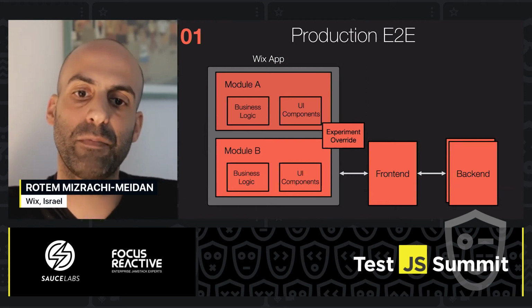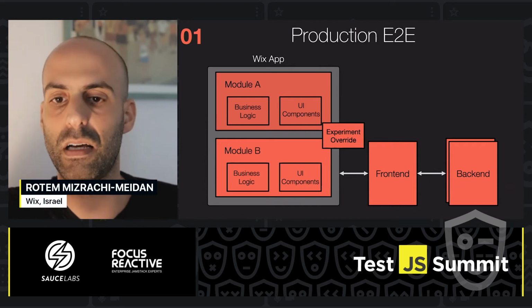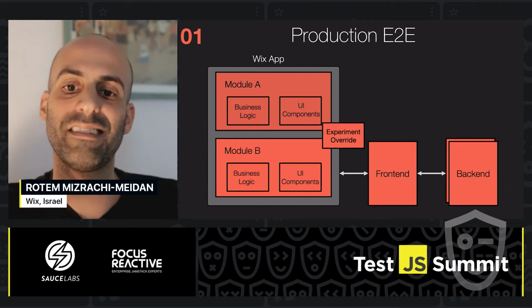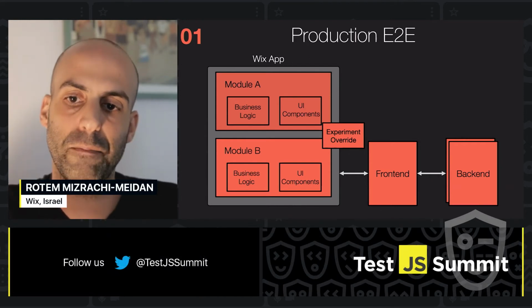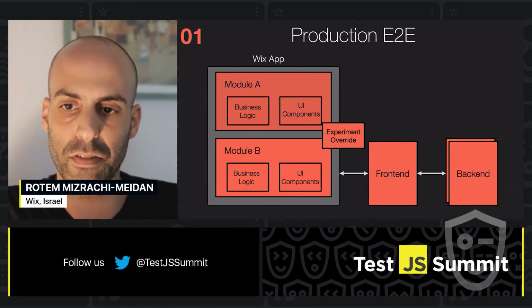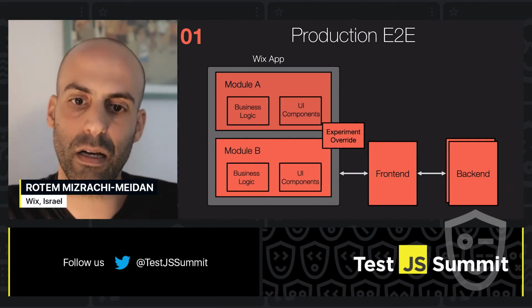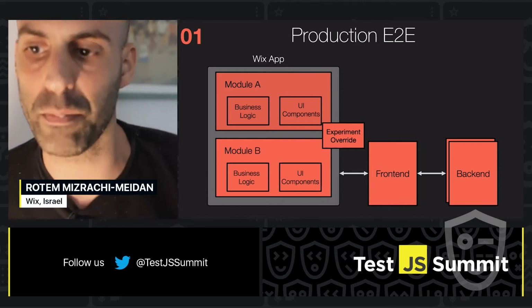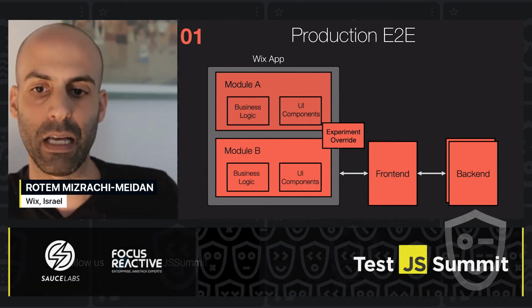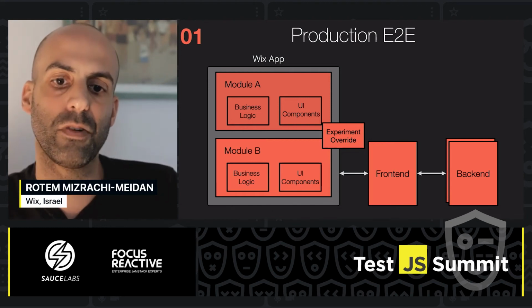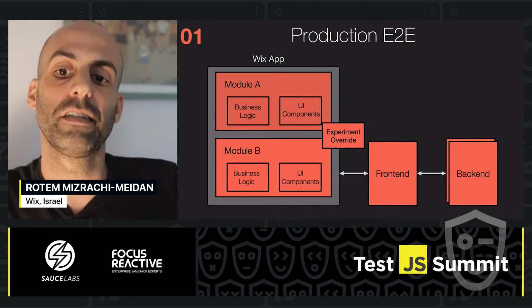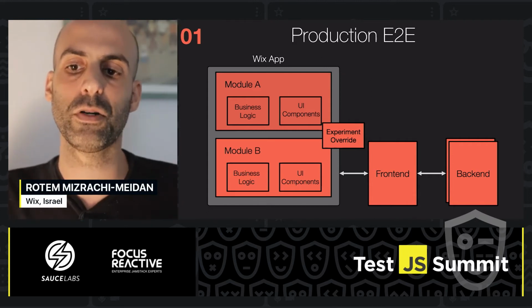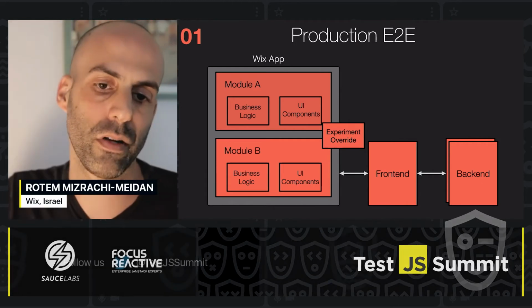Wix uses a lot of experiments and A/B tests all around. With this type of test, we want to make sure that we get the same features on every test execution, because they can differ on different runs of the app. So we developed an experiment override mechanism that enables configuration of a predefined experiments blob at the beginning of every test. This launches the app with these experiments running, thus ensuring that we never get different behavior while the app is under test. Production end-to-end runs whenever a module owner wants to GA, publishing their own work into the full app.